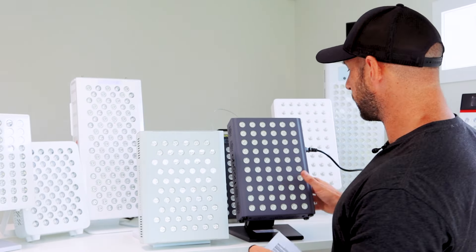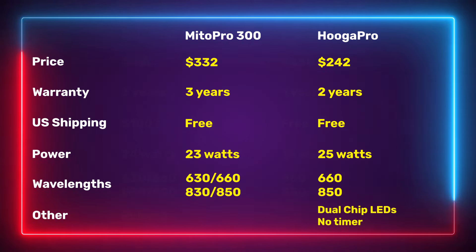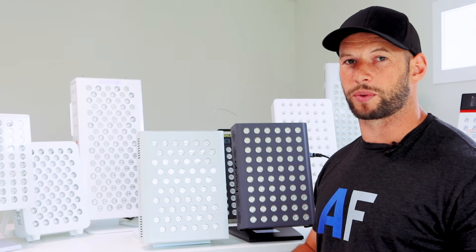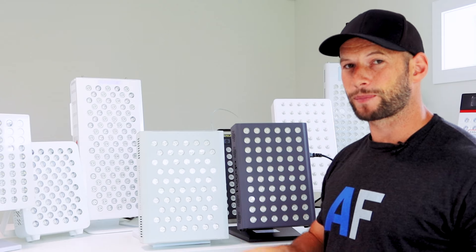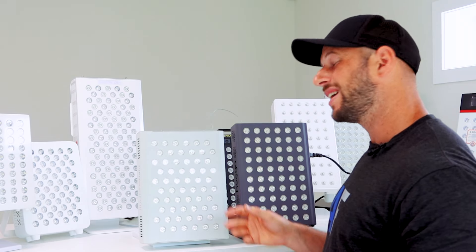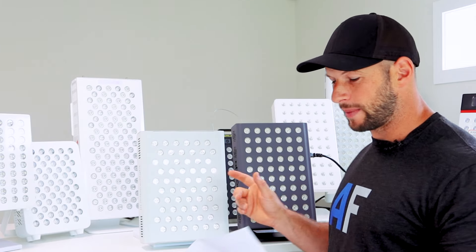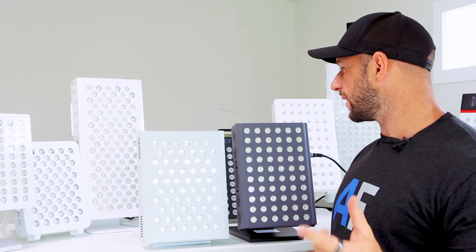They're both similar in size and come with similar stands. Both are 60 LEDs. Weight-wise there's only about a pound difference, with the Mito Red being ever so slightly larger. Sound-wise they're very similar. EMF numbers are good on both panels. On warranty, we finally have a difference: Mito Red has a three-year warranty versus the Hygge's two years. For LEDs, the Hygge uses dual chip 660nm and 850nm, while the Mito Red adds 630nm and 830nm for four wavelengths total. Power is very similar — the Mito Pro is slightly up on raw numbers, while the Hygge does slightly better on overall wattages.